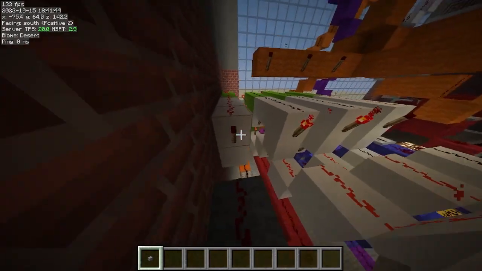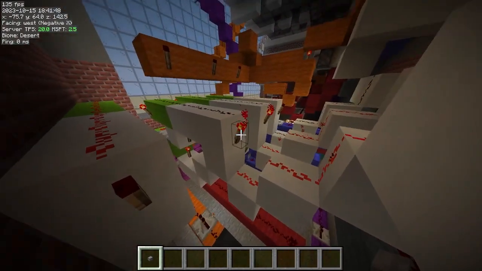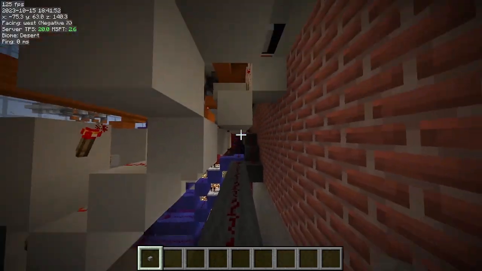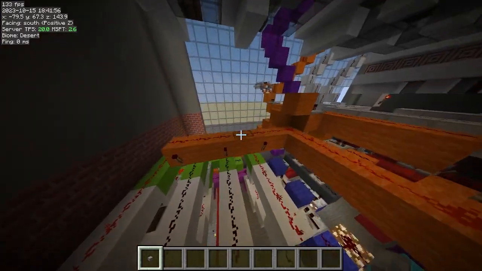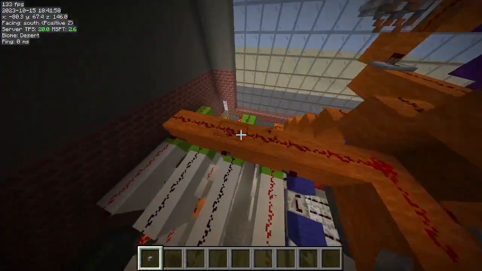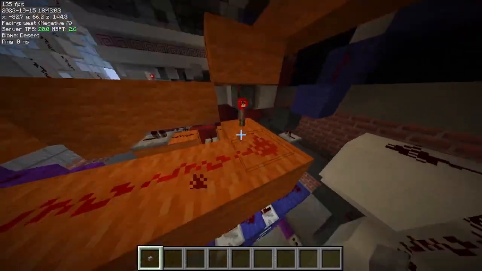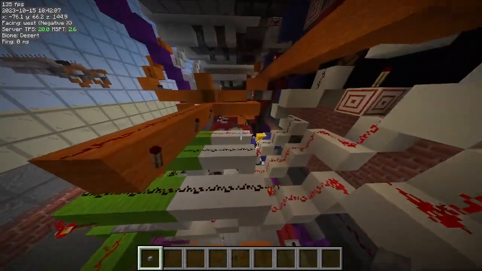And you'll notice when a runner reaches home plate, it automatically clears itself, so that if you score multiple runs in a play, they can all count. It feeds down this line, which goes to the score counter. And then when 3 outs are recorded, that's what this line is for. These torches you see are off, but when 3 outs are recorded, this line will turn off, allowing these torches to turn on, and that resets all the bases.